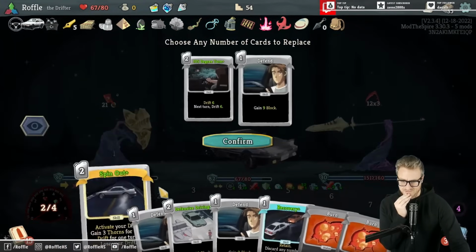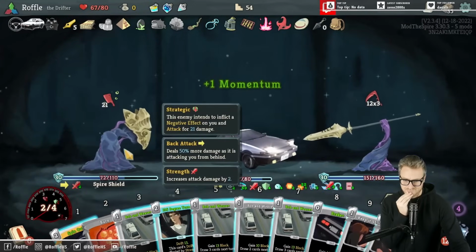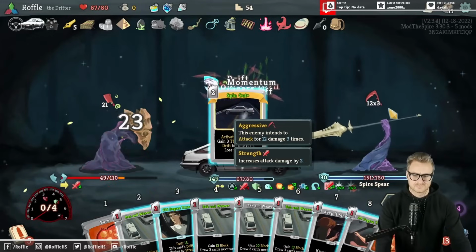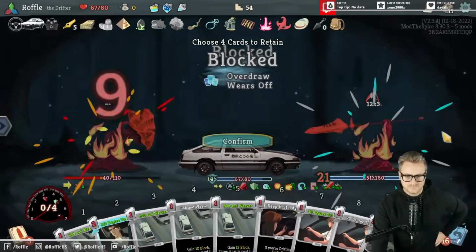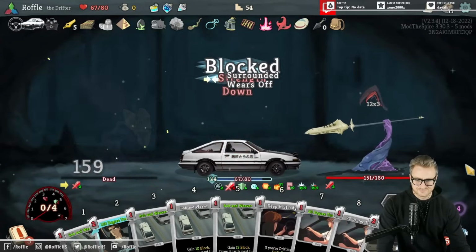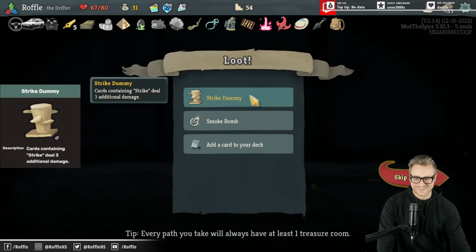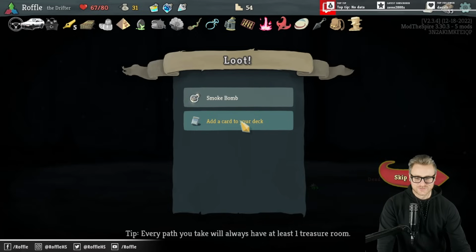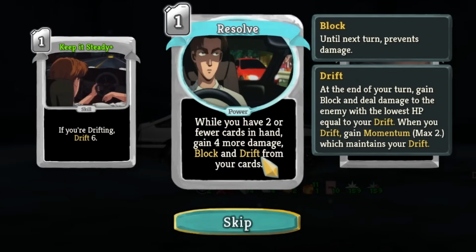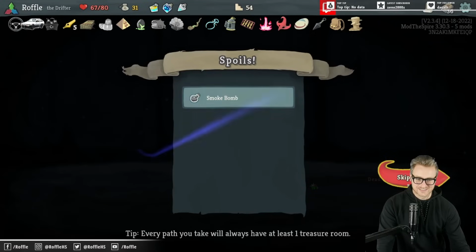What if we do this? Hit me with your best shot, nerds. Oh, perfect. A strike dummy and a smoke bomb. Couldn't think of two worse offerings for me right now. I never have two or fewer cards. Let's get another keep it steady.